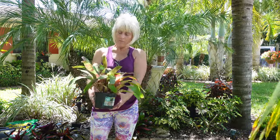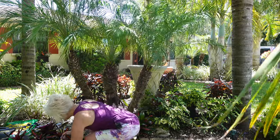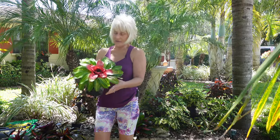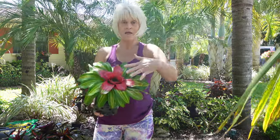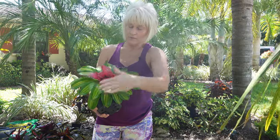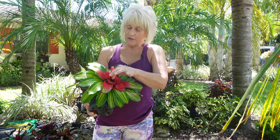Now this one, probably not as much, but for example, the one that I showed you, that's the tricolor. This one grows in a rosette pattern, and they all kind of resemble that, a little rosette pattern with the way their leaves are all really closely set together. And I think that's just really cool.